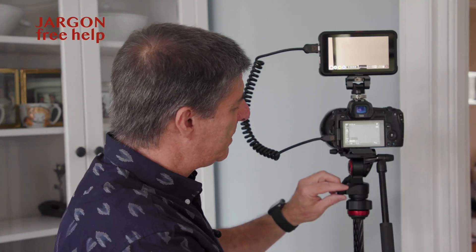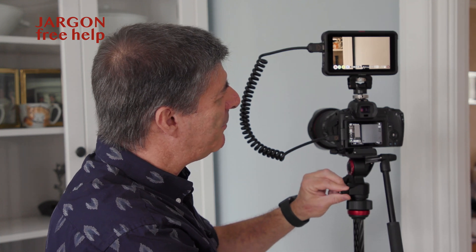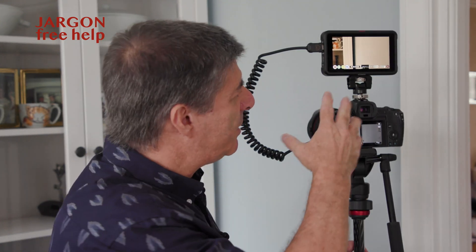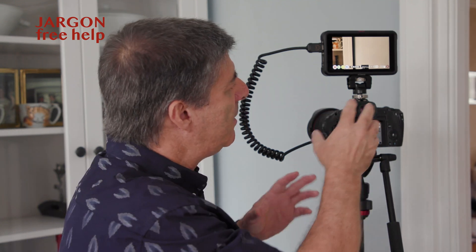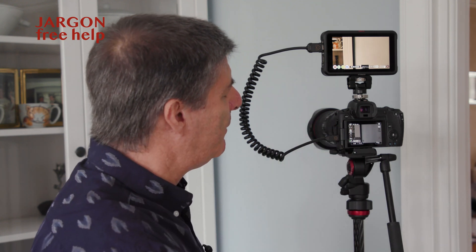So you can see it's now got this image, although it's just pointing more or less at the wall, which is a bit unfortunate. But as you can see, bigger screen, which is much easier on the eye. You can also check things better — you can see whether things are in focus a bit more. You can do things like zoom in so you can magnify it without affecting the recording.